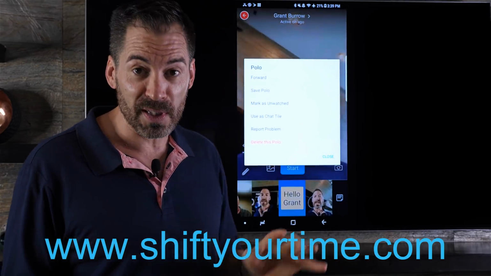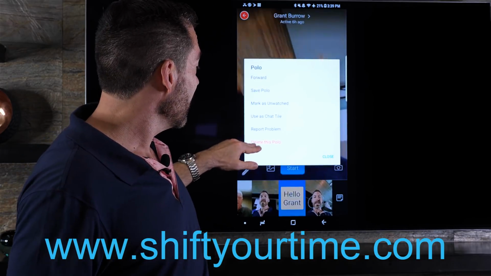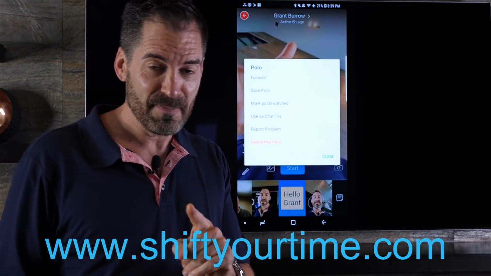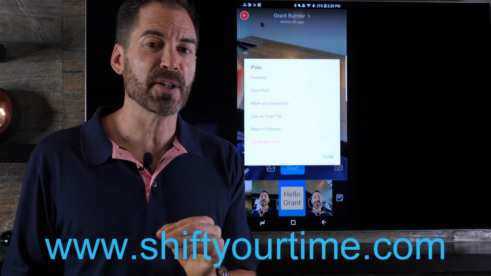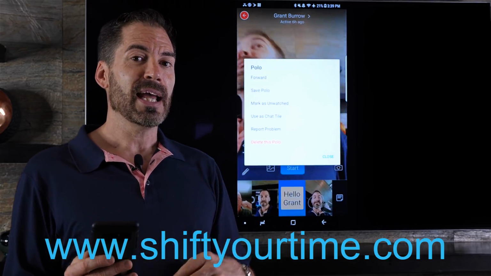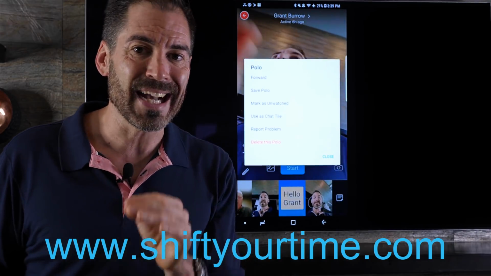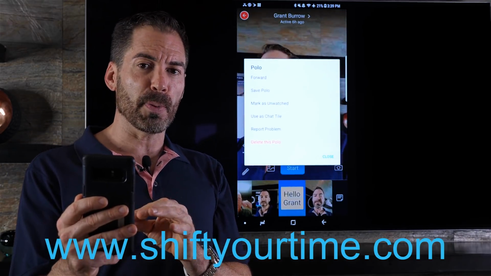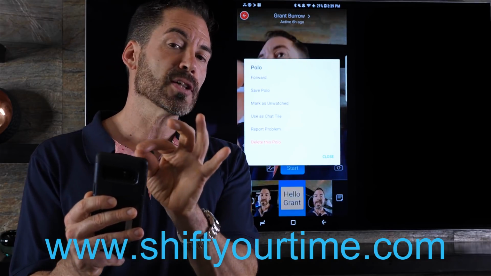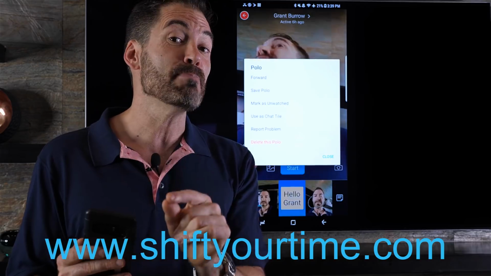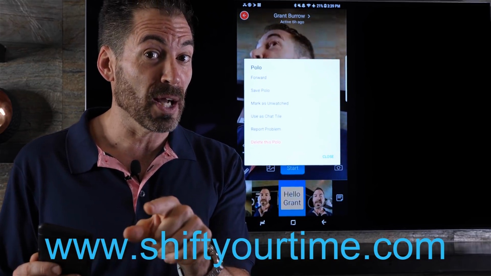But most importantly, what's highlighted in red is delete this polo. That's important, because you're going to find yourself recording a Marco Polo and go, why did I say that? It's not too late. If you're recording a Marco Polo, an indication comes on the screen saying they're watching it, but they may not get to the point where you screwed up.